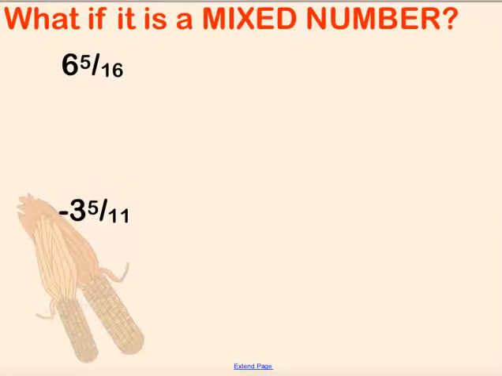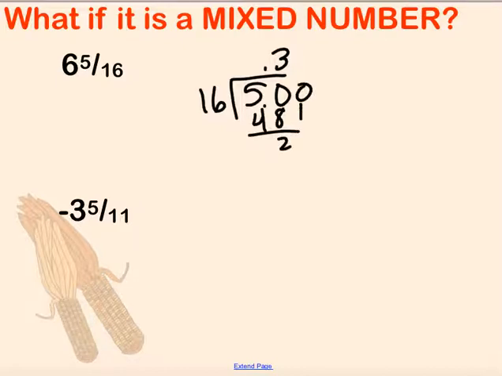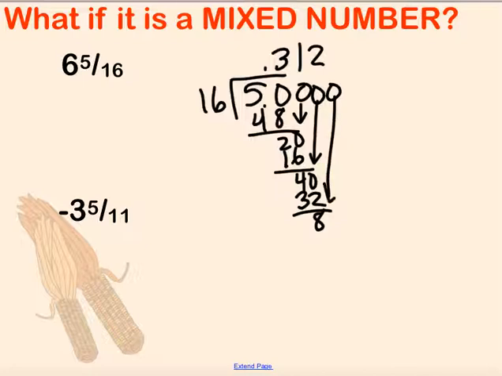And when we have a mixed number, really all we just need to divide is like the 5 divided by 16. And if we did this, we could say, all right, 16 into 50, well, that can happen 3 times. Okay, and we get 48, so we have 2 left over. And we could say, all right, 16 and 20 can happen once, so we have 4 left over. And 16 into 40 can happen twice with 32. So we have 8 left over. And 16 into 80 is a 5 exactly. So we have nothing left over.